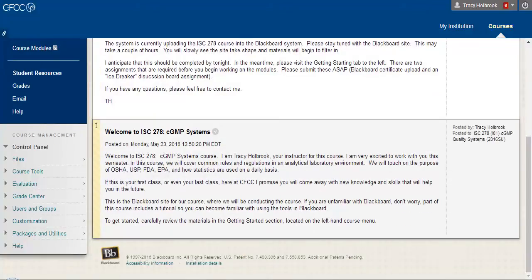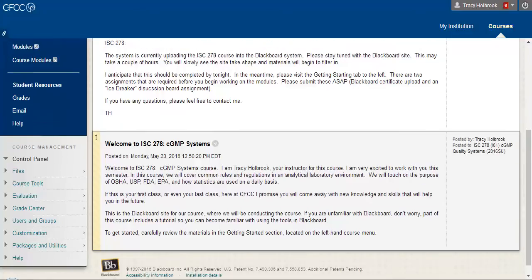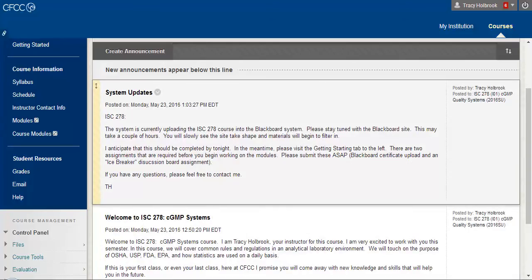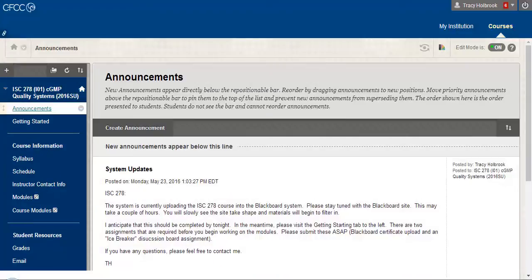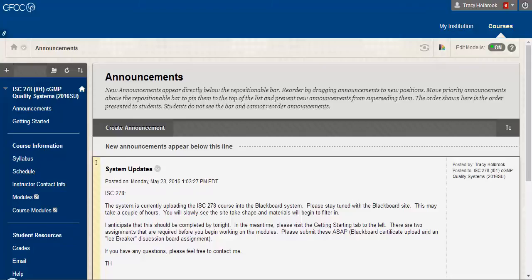Right now you see that there's a welcome message or announcement for you to talk a little bit about what this class is supposed to cover. And then you're also seeing an announcement that was posted just a little bit later that talks about the system update, that it takes a little while for the Blackboard course to fully update itself and to get it prepared for the course from this point on. So again, you'll probably see some changes over here to the left-hand side when those system updates get completed.